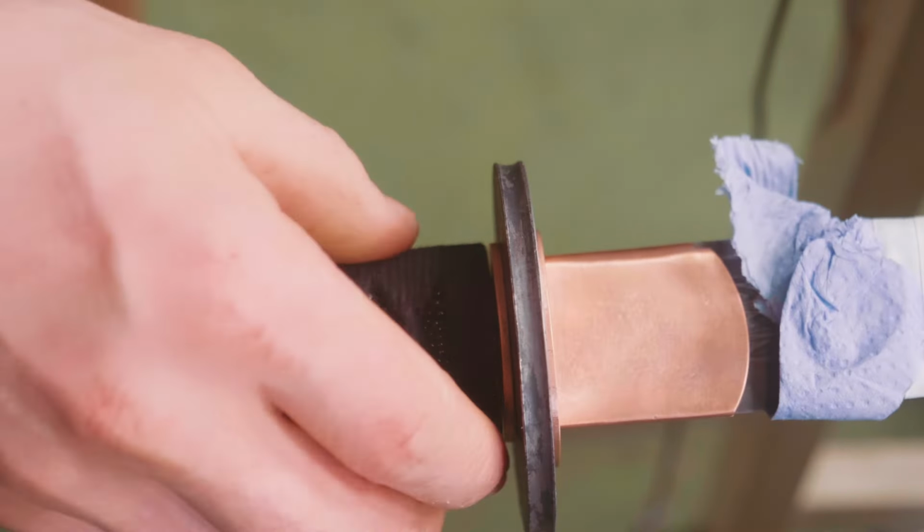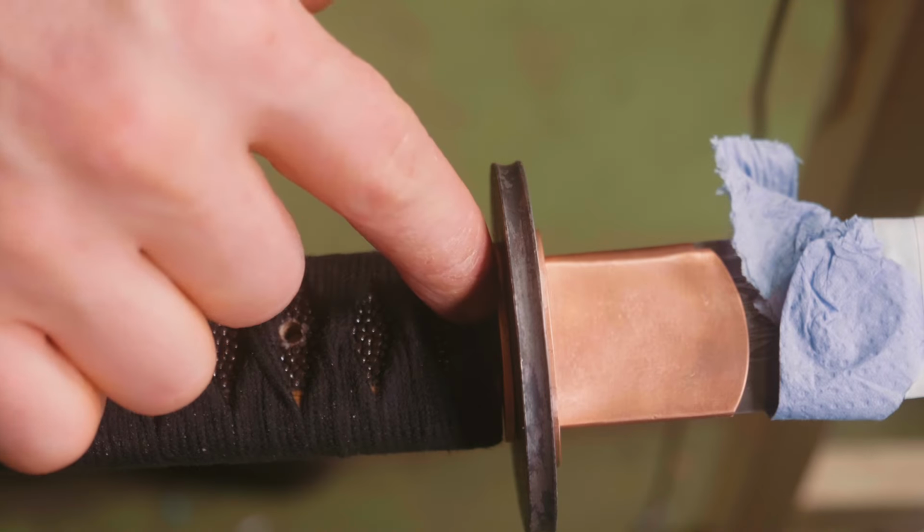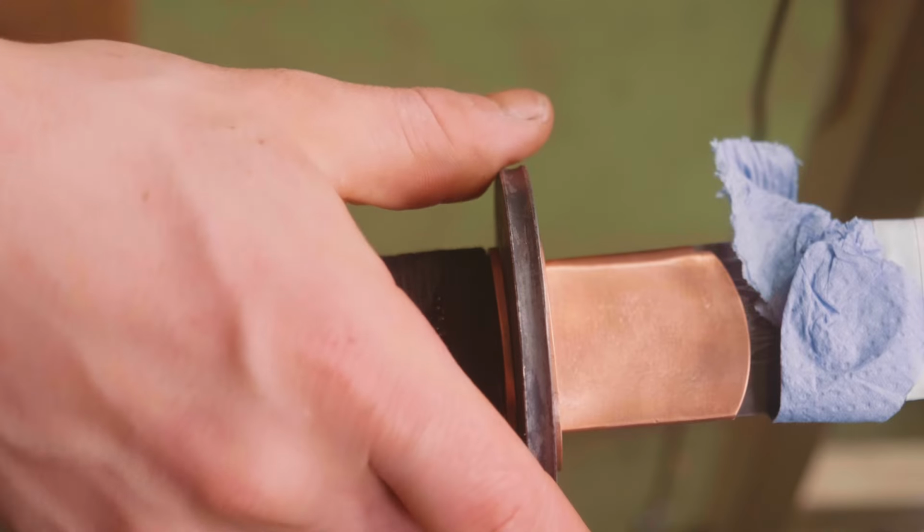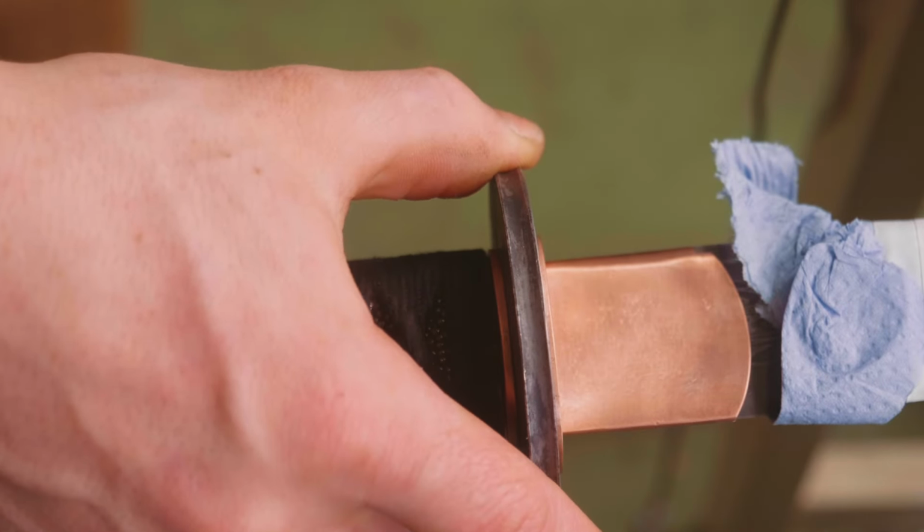Well, it looks like the only way that I'm gonna be able to fix this is by making another spacer, maybe to replace it, and maybe as an additional one. Either which way, this is an annoyance, but something to overcome.